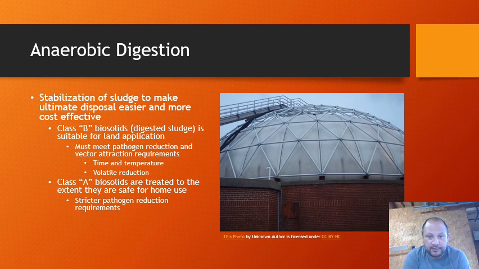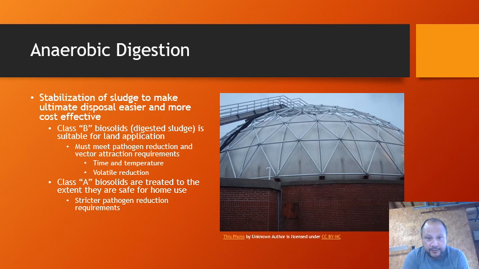The sludge that goes in to our anaerobic digesters is maybe 75 to 80% volatile content. The sludge that comes out of the digesters has been reduced to anywhere between 55 and 60% volatile content. That % volatile reduction, which you will see in your math homework and for which there is a specific formula, at least in our case, has to be greater than 38% in order for our sludge to meet Class B requirements.